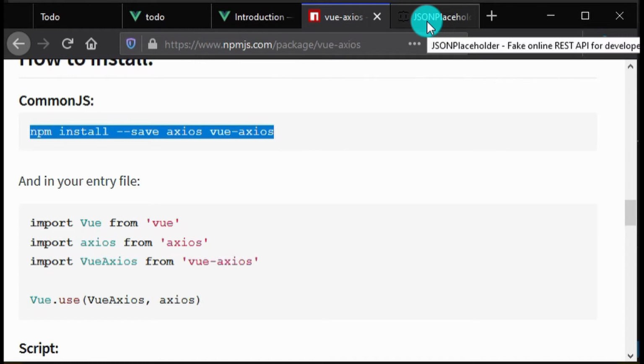Assuming that you have an online resource or a local resource that you want to query, based on a route that you've been given to a back end, to query your data, then you're going to need an HTTP client to do that. jQuery can do that as well, and HTTP can as well, but I like using vue-axios, so that is the one I'm going to use.